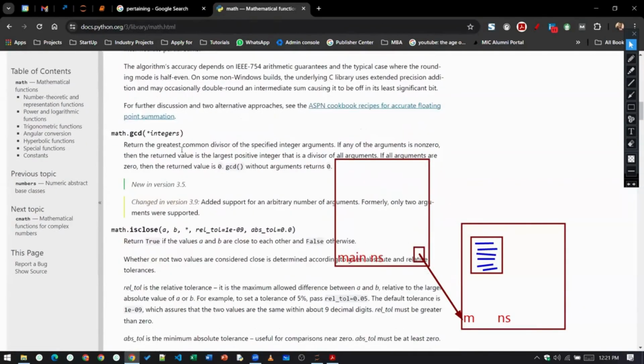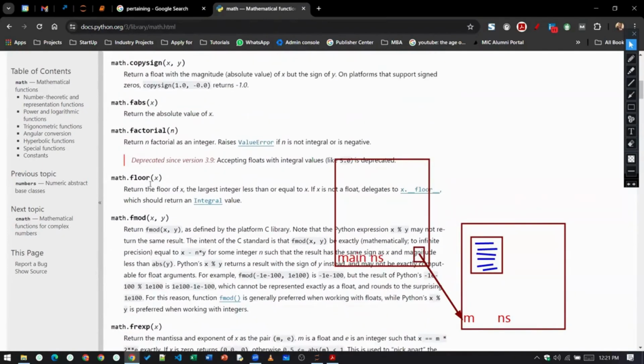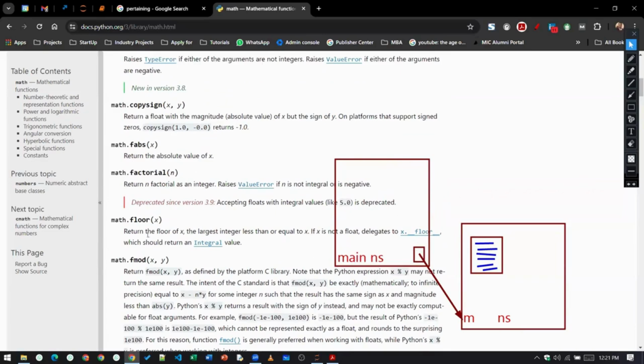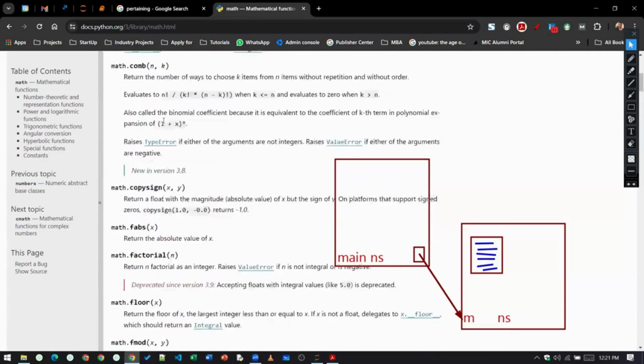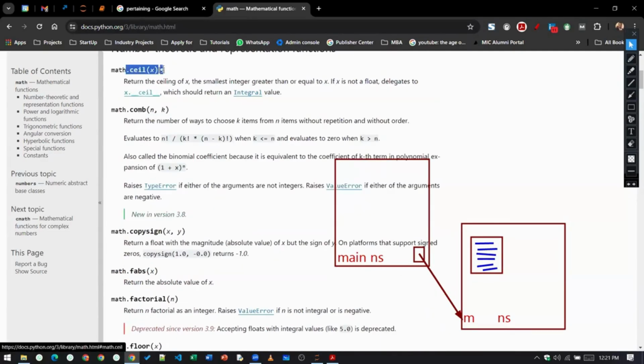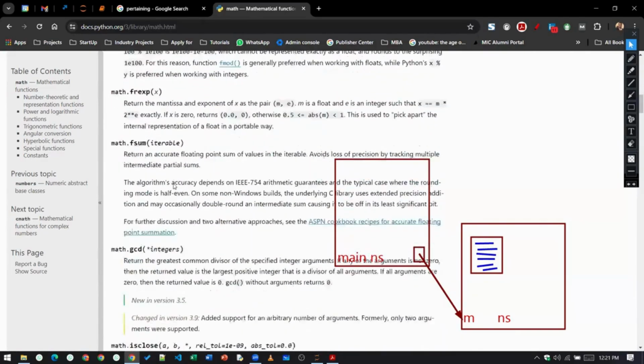See, GCD, greatest common divisor, you can take out factorial, flooring. Remember class, flooring I explained? Floor division I was explaining. Flooring means round down, ceiling means round up. That you can do.